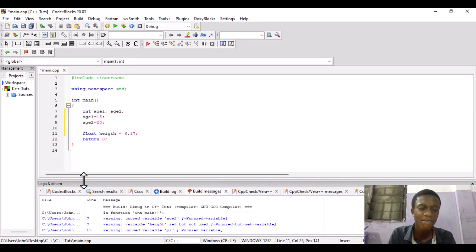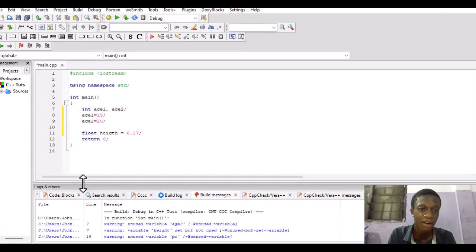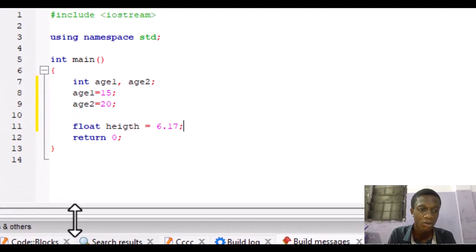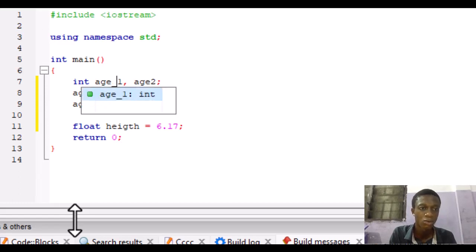Now when you are giving variable names, a variable name must begin with a letter or an underscore, not a number. And there are some reserved words that you cannot use as variable names, like int. You can't name a variable int. It's not allowed in C++. So those are some of the rules you should know. But you can use an underscore to separate, for example in age1 over here, to make it more clear. When you are giving a variable name, you must not leave any white space. So instead of leaving a white space, you put an underscore.